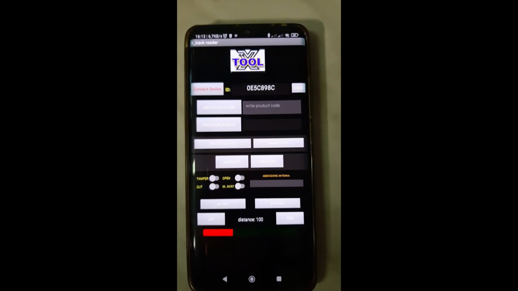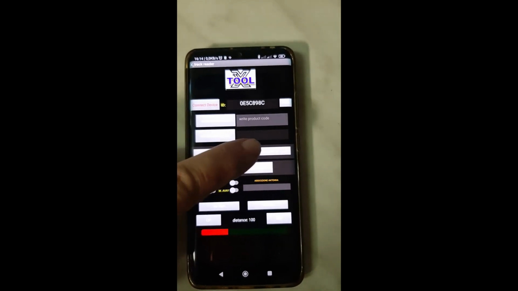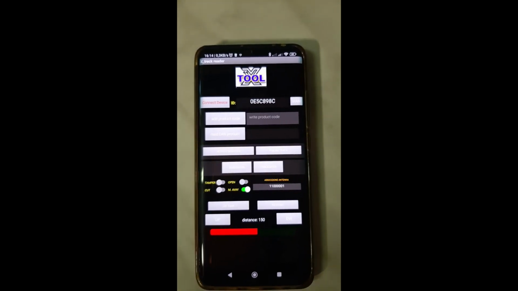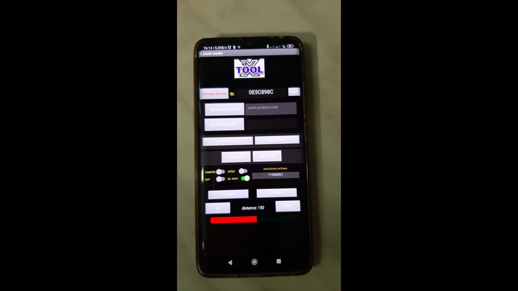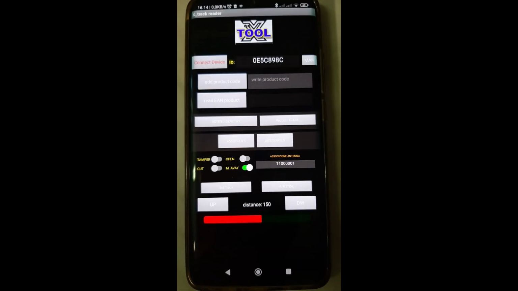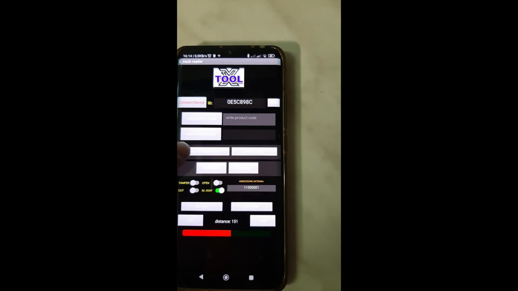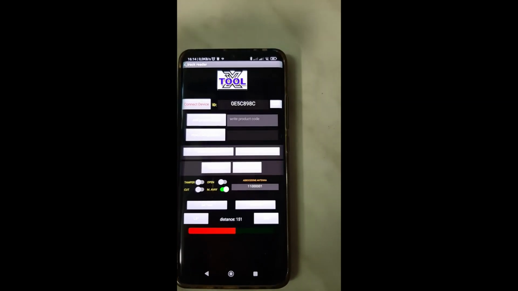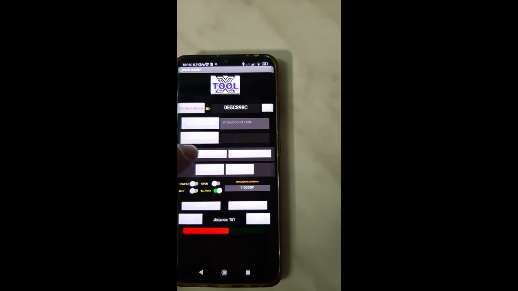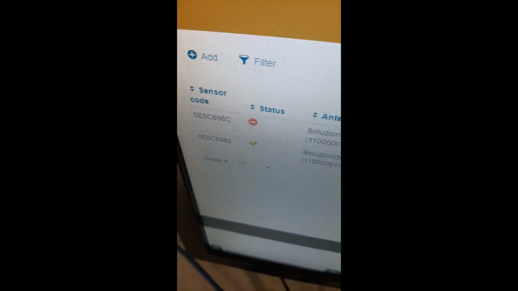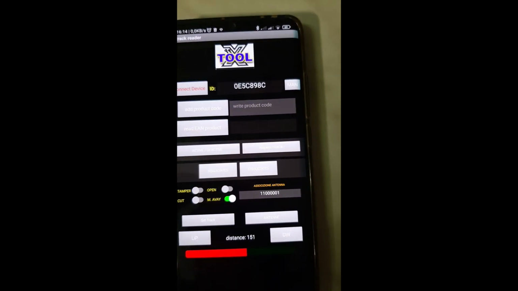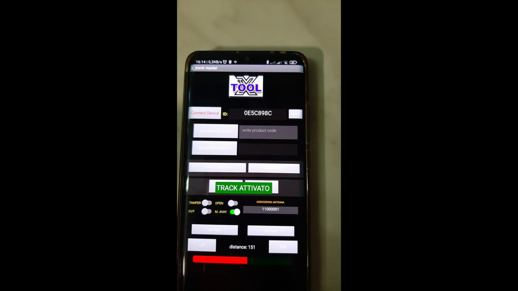We're now going to see how to change the settings on the Xtrack. Tapping on request track, the app will read the settings of this specific device. As you can see, the default alarm move away is set. The Xtrack we're working on is not activated. You can tell looking at the control panel by the access denied sign. So to activate the Xtrack, we just need to press the button activate deactivate. In this case, the Xtrack is on. You can tell by refreshing your web page, pressing F5 on the keyboard.